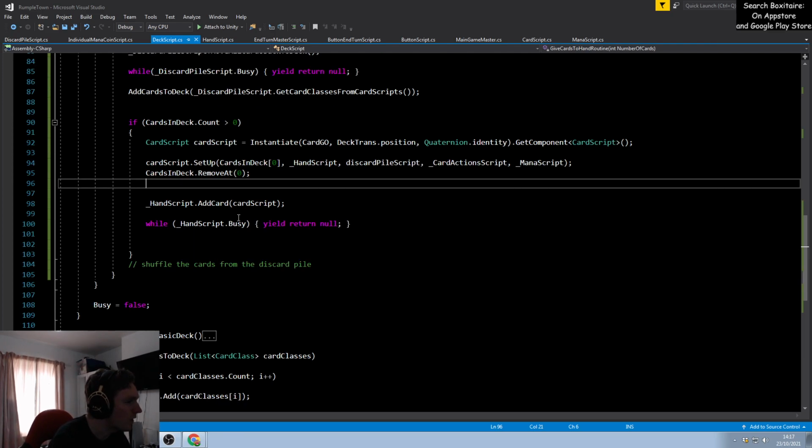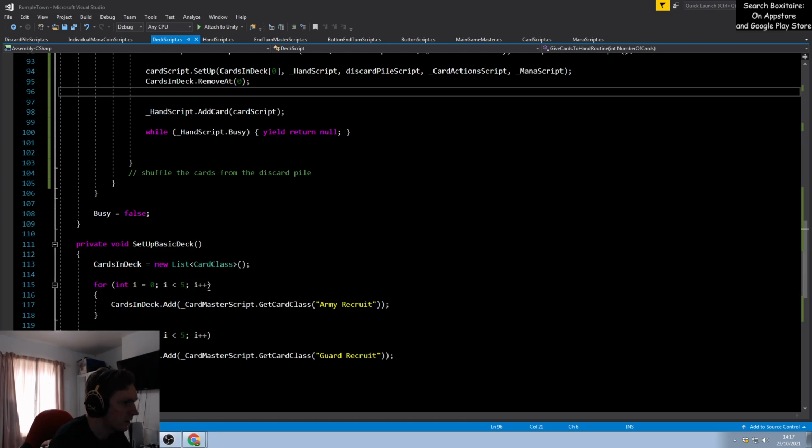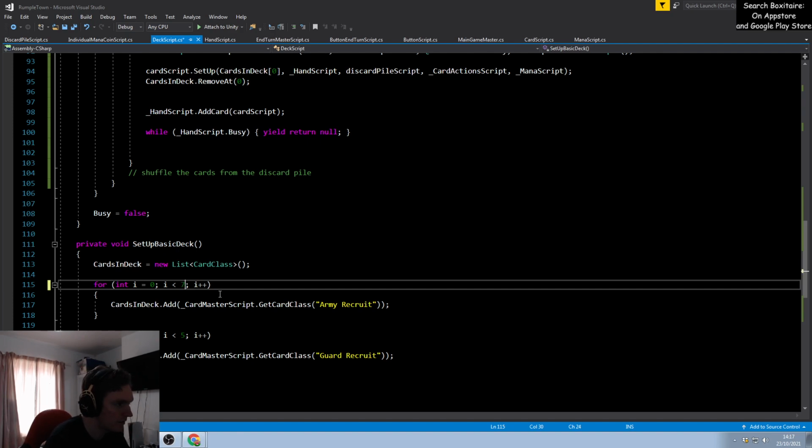Right, and another big thing that I want to experiment with. When we're setting up the basic thing, I'm going to have, say, 7 attack cards. So there's 12 cards in the deck, and it will deal with the concept. Oh yeah, thank you, cheers. Cool. Yeah, so I want to have the concept of when you're trying to draw cards and you don't have enough, it should shuffle the cards midway through drawing. So let's have a little play around with that.